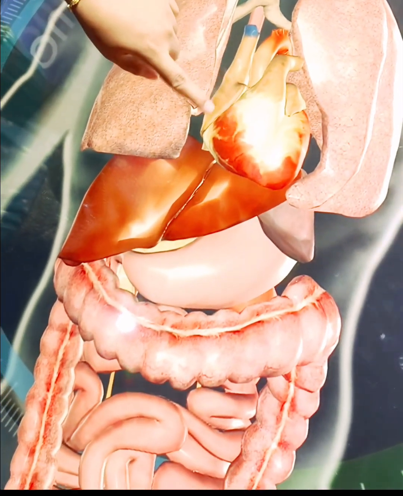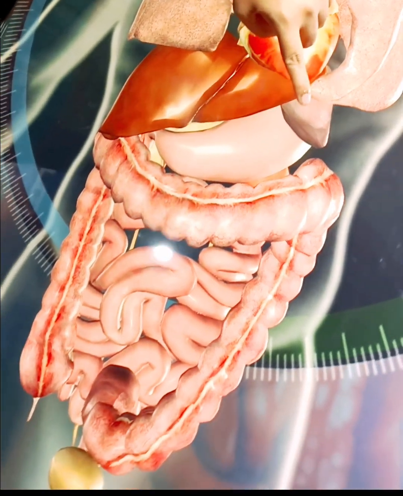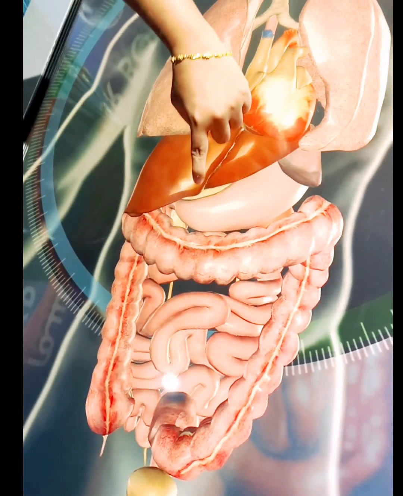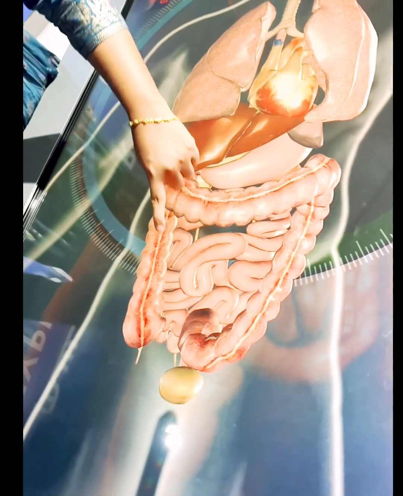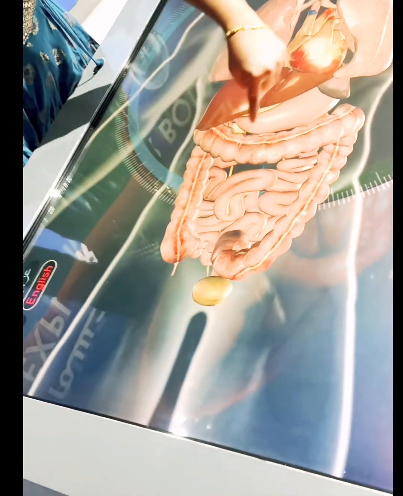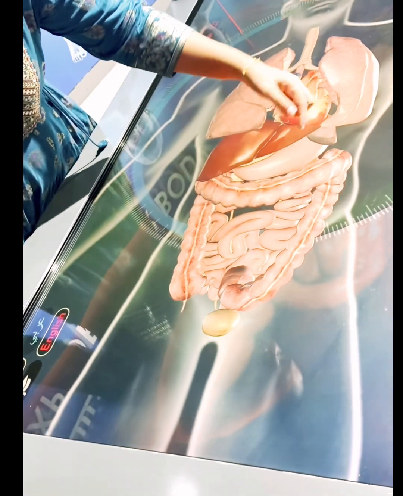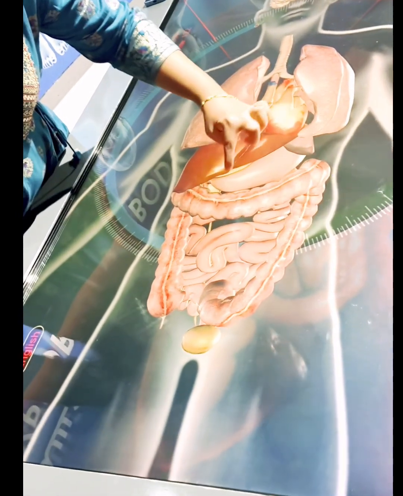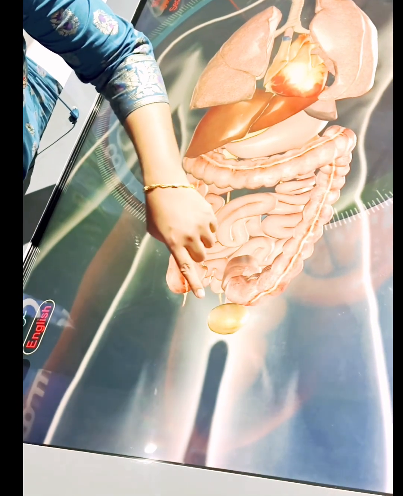So inside the skull we have the brain. Then from the mouth we have the trachea, also known as windpipe, branching into the bronchioles leading to the lungs. Then we have the heart in between. On the right upper quadrant of the abdomen is the liver. Then we have the spleen here and behind the stomach is the pancreas. So the esophagus leads to stomach which leads to the small intestine and it leads to the large intestine, then rectum and anus. In behind we have the bilateral kidneys, then the ureters leading to the urinary bladder and then urethra.